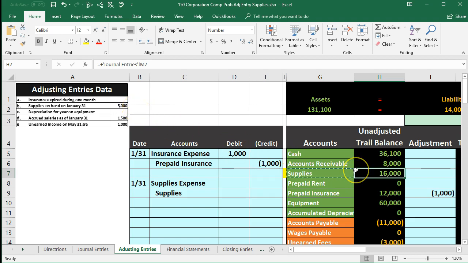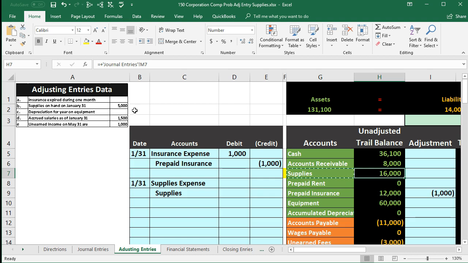So in other words, we need to make this 16,000 be 5,000. We don't need to take it down by 5,000 because we need to make it 5,000. So there's a subtraction. It's a subtraction problem we need to do to get this to be what it needs to be, 5,000. Now just note I kind of oversimplified this, and this is typically the case until we get into inventory, in that when we say we counted the supplies to be 5,000, this is $5,000 worth of supplies, which obviously if we count the supplies, we would say, hey, there's 5,000 units of supplies that we would have to then convert to dollars in some way. We won't talk about that conversion right now.